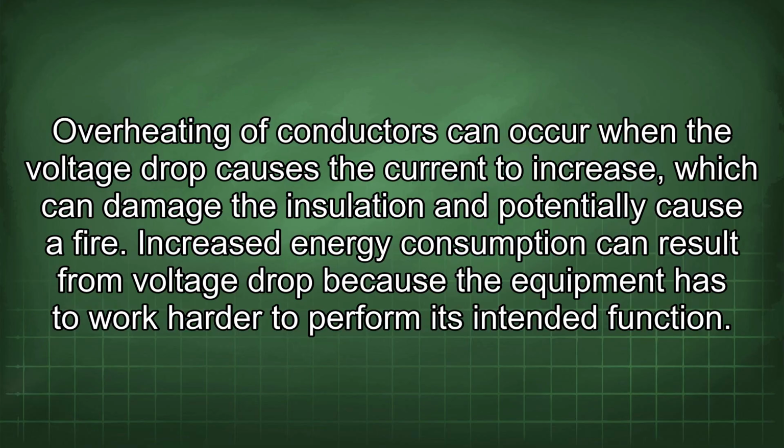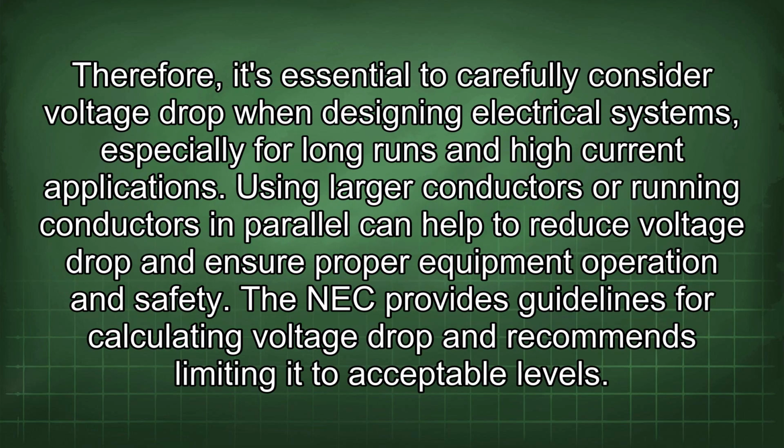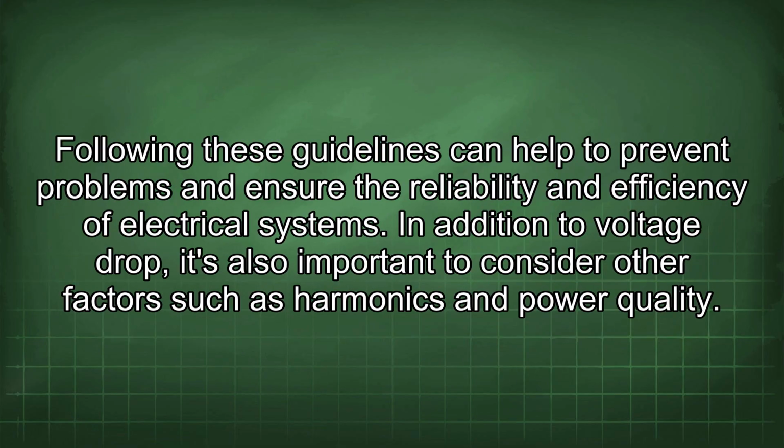perform its intended function. Therefore, it's essential to carefully consider voltage drop when designing electrical systems, especially for long runs and high current applications. Using larger conductors or running conductors in parallel can help to reduce voltage drop and ensure proper equipment operation and safety. The NEC provides guidelines for calculating voltage drop and recommends limiting it to acceptable levels. Following these guidelines can help to prevent problems and ensure the reliability and efficiency of electrical systems.